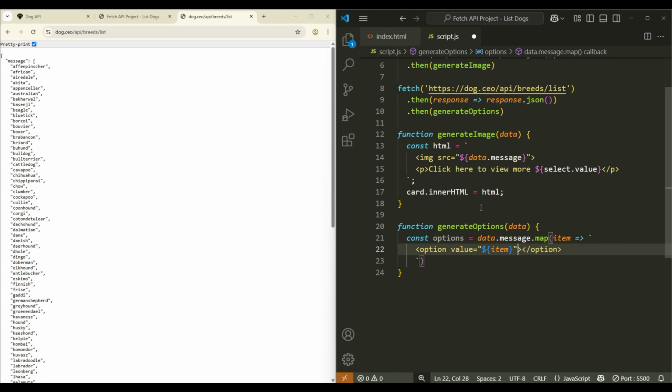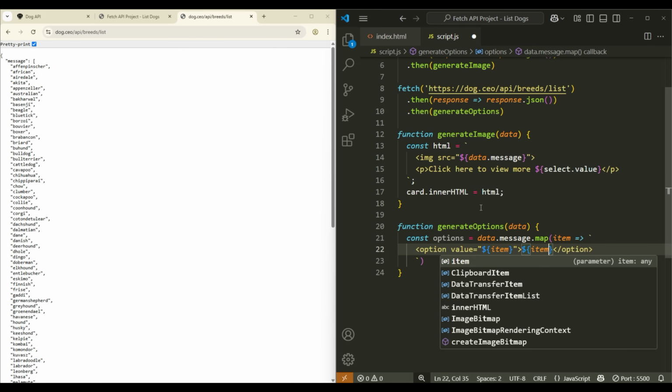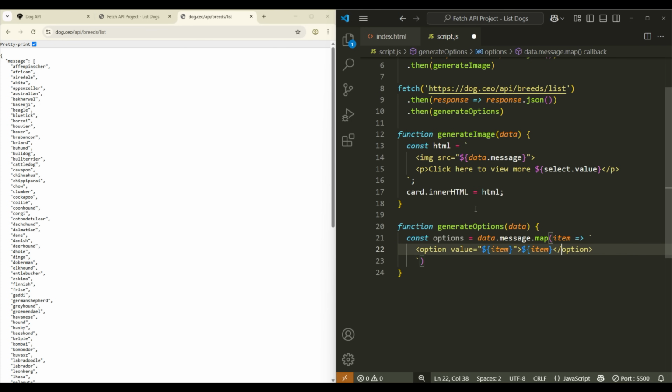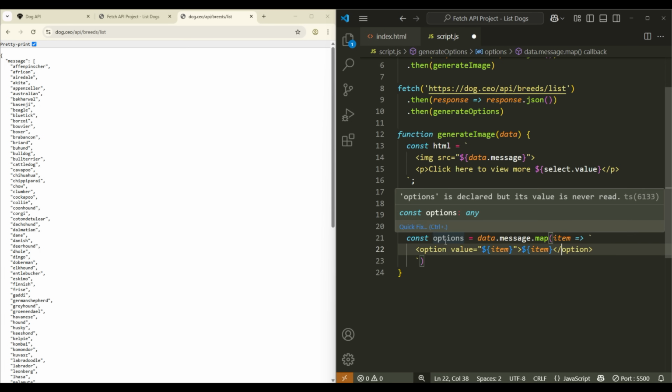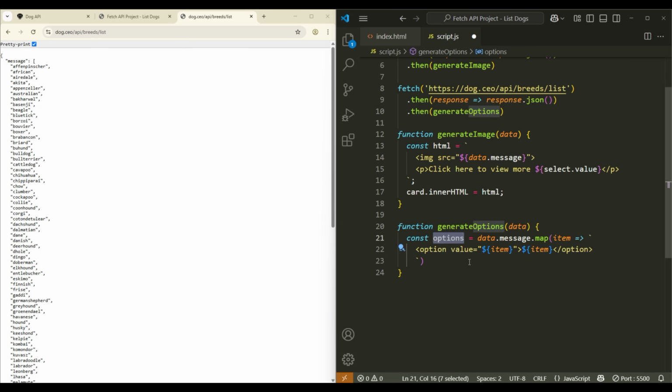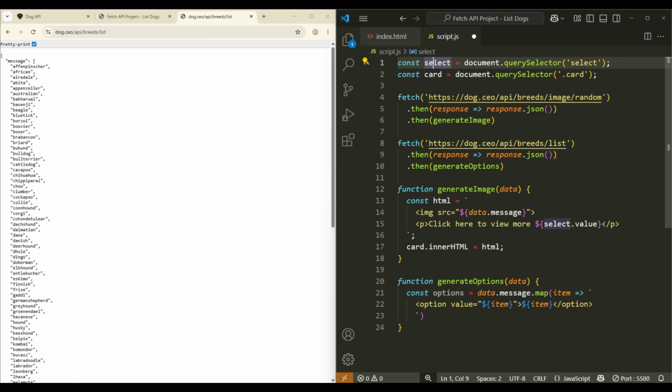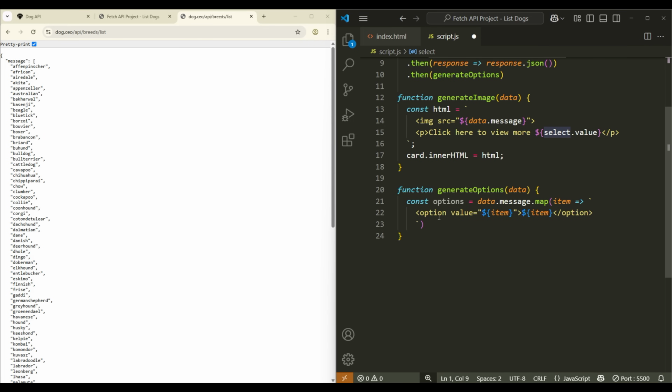Also add $item as the option text. We then need to add these options in the select. So add select.innerHTML equals options.